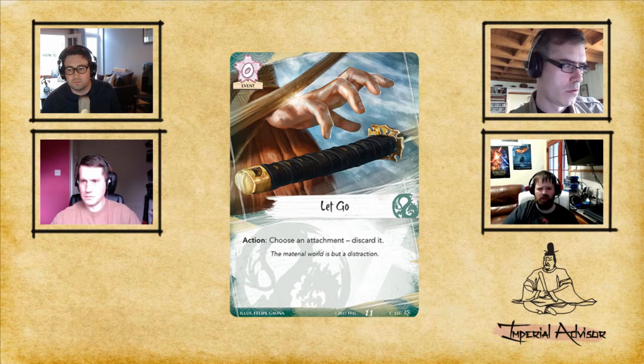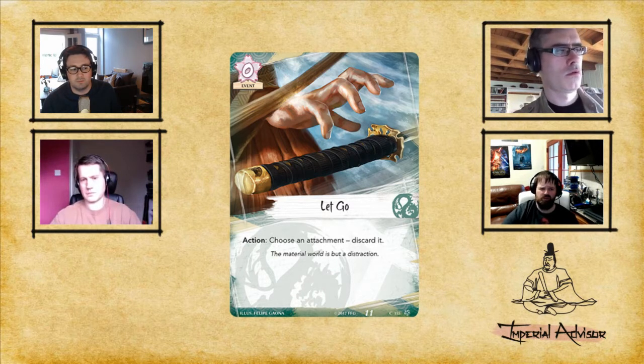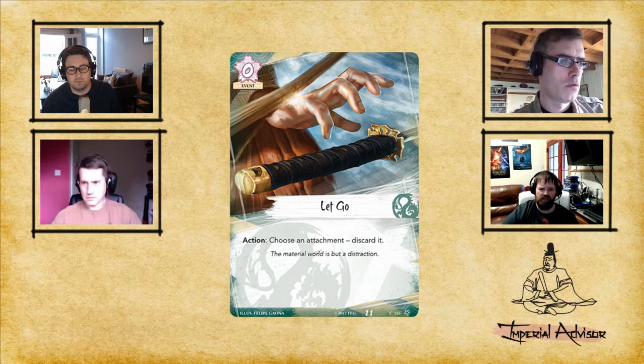Now, it's a huge card because it's the only way we've seen to strip away an attachment. So if someone goes in with, like, a 2 military strength guy with a +2 fine katana on him, that person could technically crack a province. So Let Go will get rid of that. And that's kind of huge.